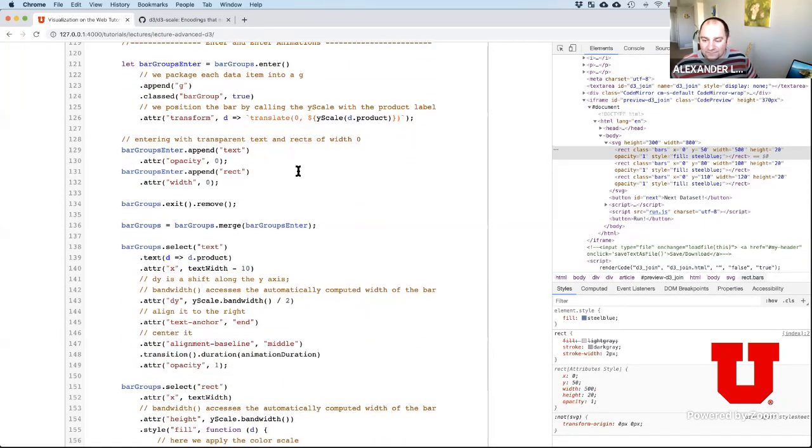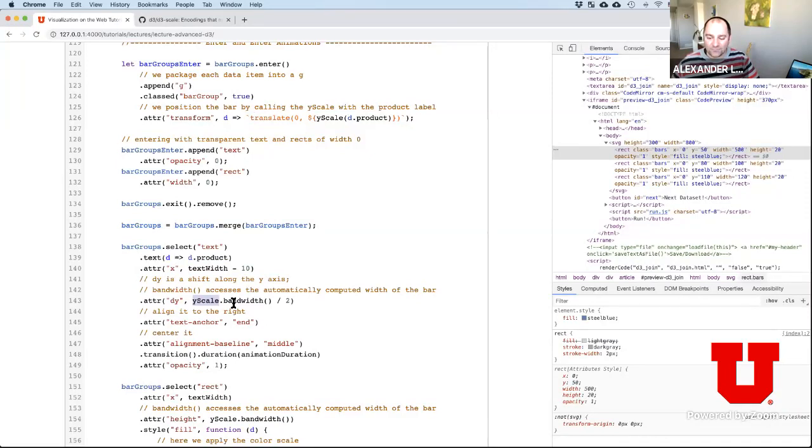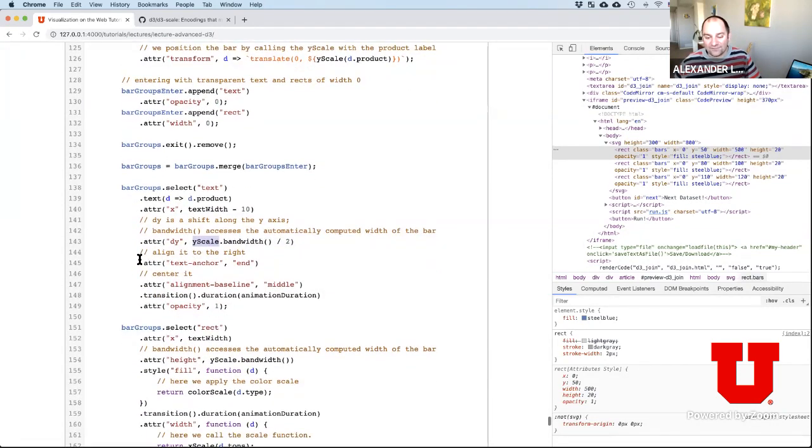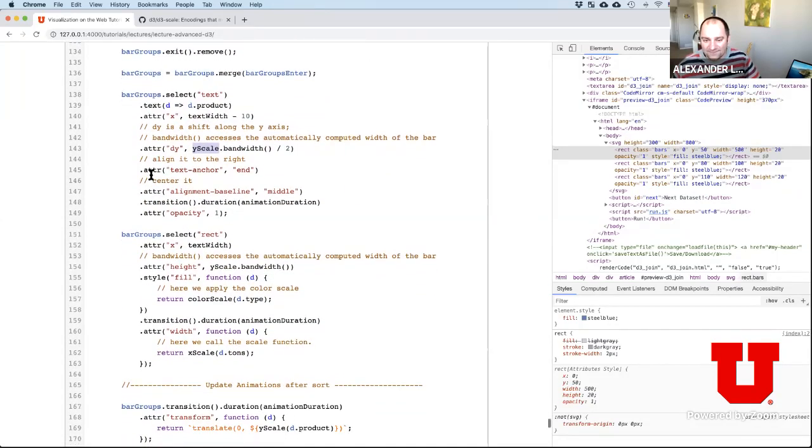Okay, so the other time I'm using this y scale is here. As we saw in this example, it has its starting position, but it also gives us information of how big a bar should be. And so we can say yscale.bandwidth, but all of these bars are the same width, so we don't actually have to pass in a d or anything like that. And then I am doing some placement for this text element. So I'm just placing it at the end. I'm centering it and so on. So this is all standard SVG stuff.